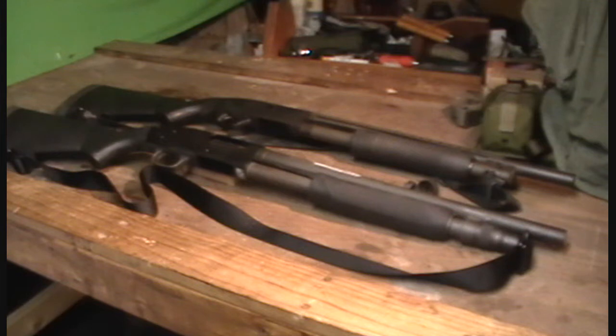Mossberg complied, and Mossberg met the parameters set forth in that first specification. In 1979, initial military orders were procured, and they originally were made by the Navy, and they asked for 2 different variations of the gun. Now, at the time, it was not known as a 500 MILSGUN. They were put down as an M500 ATP 8SP and ATP 6SP, or 6SP, 8SP. And if they had a bayonet lug included, there was a B added onto the back of that.